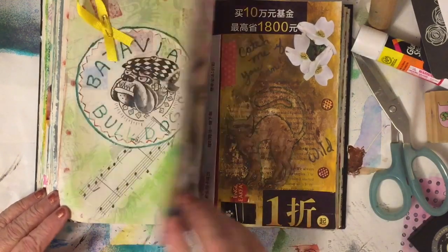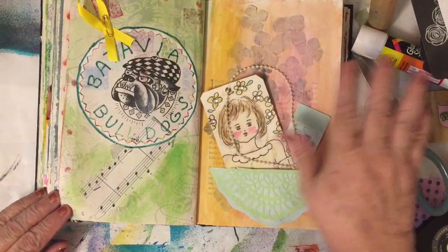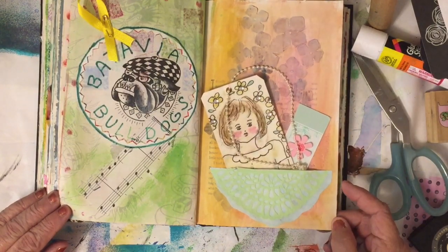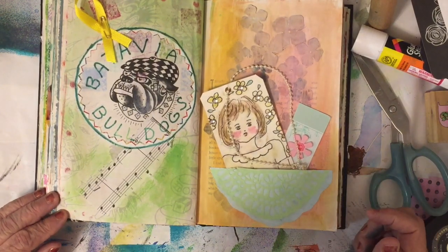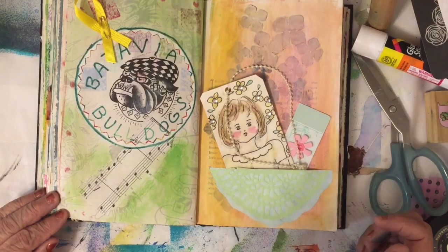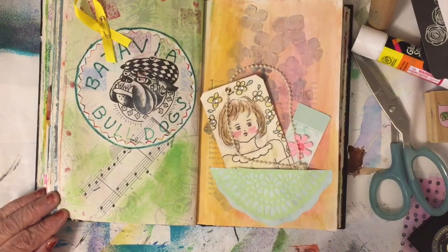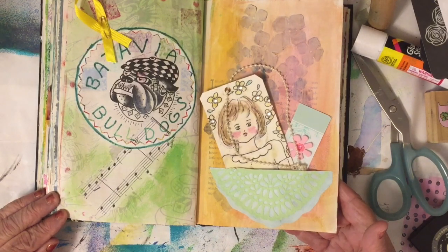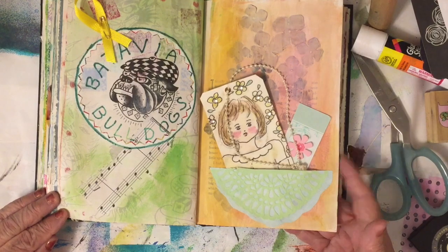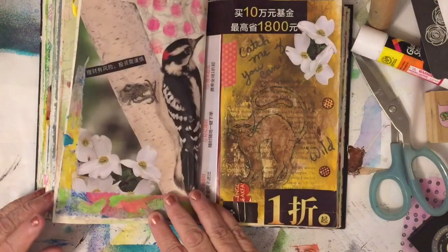Oh, anyway, I was going to tell you about this. I just glued all those little flower pieces on it, and then covered it with gesso, and then a little bit of color, and then I used Crazy Rebecca's idea of using a doily and gluing it on top of a piece of paper and then making it a pocket, which she said, now I know. And so yes, now I know how to do that, and there I did it, and I like it. And that little girl tag was in my sister's card. So she sent that to me too.